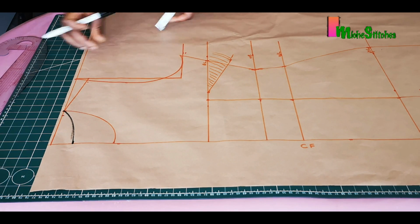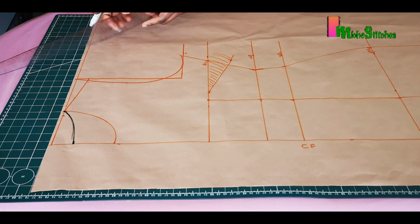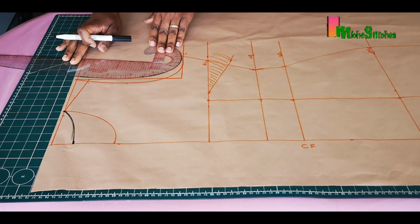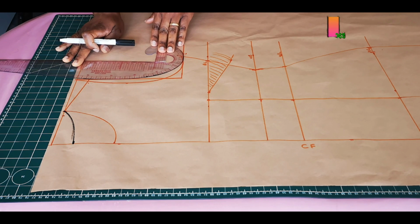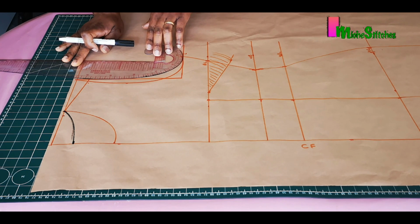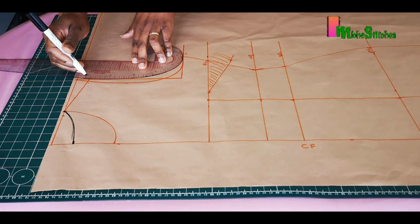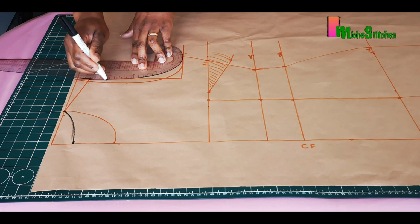Then the armhole, you know that the back armhole doesn't usually come in the way you do for the front one. So I'm marking at the exact point I marked my shoulder line. So that's for my back armhole. So I'm going to mark it in from this point.